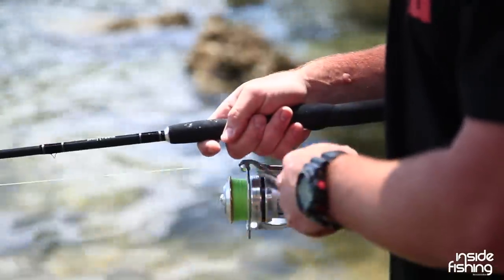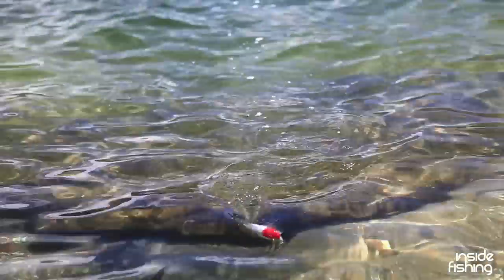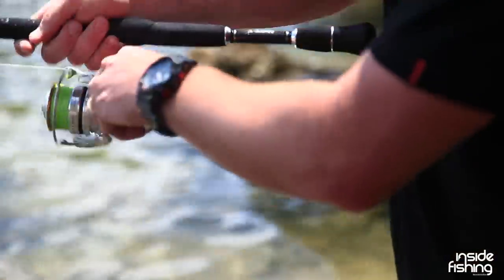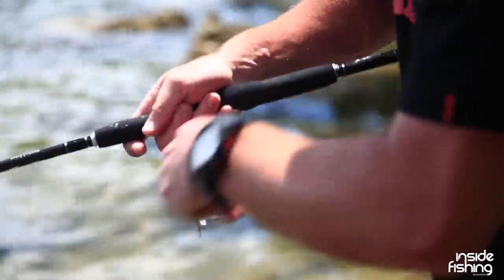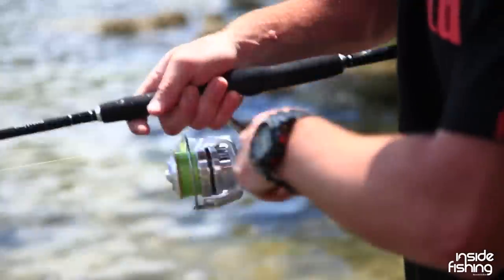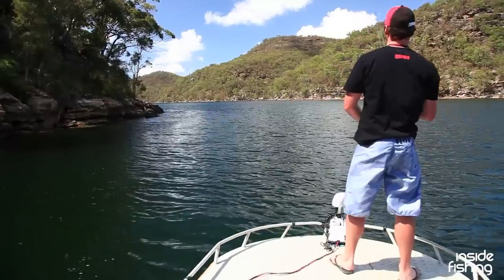So like any walk the dog style stick bait, we can use a big twitching motion. We can even use a popping motion. Or simply, if the action's hot, it's just a straight wind as fast as you can. Let's go get in the boat and we'll see if we can get some fish.